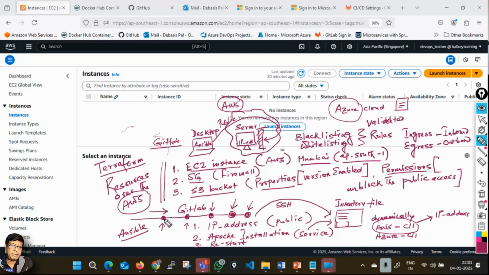We will create a dependency so that job number 2 will not be fired unless job number 1 has completed successfully, similarly with jobs 3, 4 and 5. The destroy part we will always do manually. We will not make it automatic, because we do it when we get an approval that now you can destroy all the resources, as I am happy with the testing and everything.